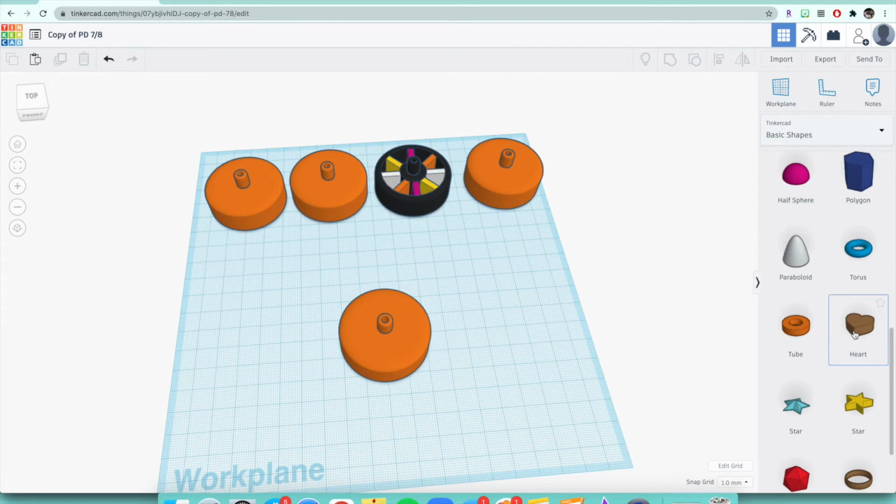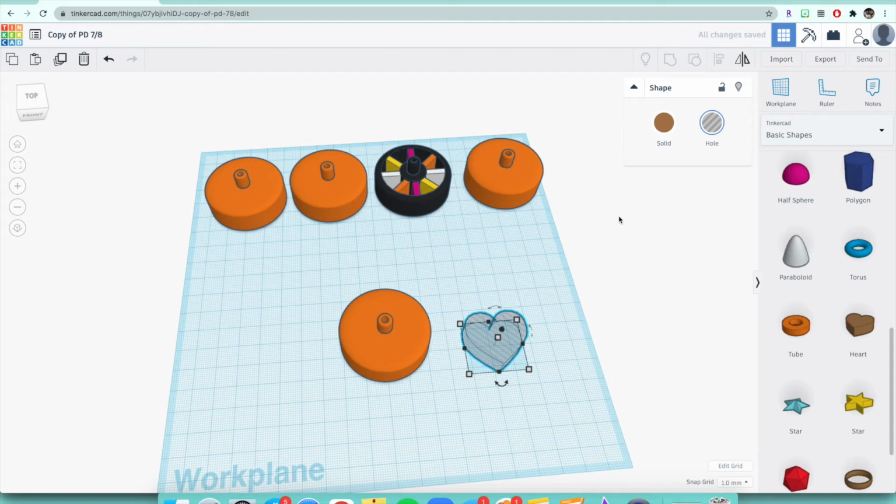Like I said, this is just practice. So don't think that this is what your custom wheels are going to look like. Just like with the spokes, you could change that up as well. But right now, we're just practicing how to make the subtractive wheel. So what I'm going to do is drag on any shape that you want. And right here, you could see that it is a solid. But I said we want this shape to be cut out in the middle or on the outside of the wheel that we have right now. So we have to make that a hole so it cuts through.